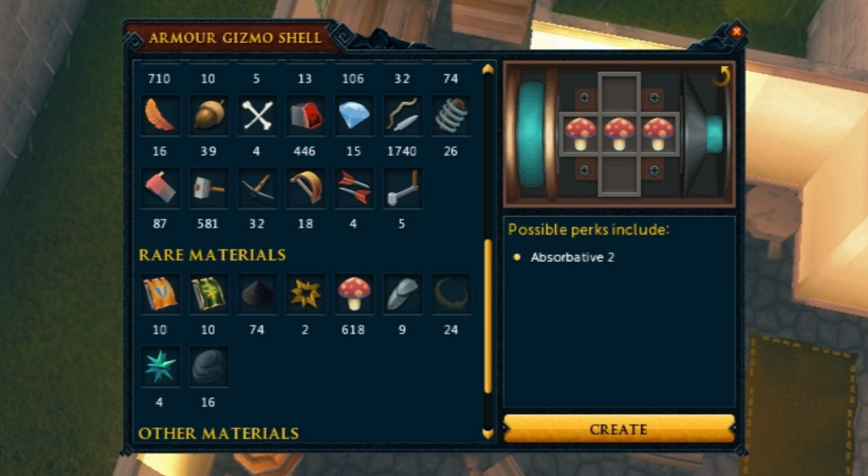Basically what the Devoted perk does is it has a 3% chance per rank that protection prayers will work at 100% for only 3 seconds. So at rank 3 it'll be a 9% chance. Regardless of the chance, the duration is only going to be 3 seconds. So I don't think that's very useful, whereas the Absorbative perk has a 20% chance to reduce an attack by 5% per rank. So potentially you could get your attacks reduced by 15% or on average 3% using this perk. So I prefer this one, so that's why I'm going to go with this.